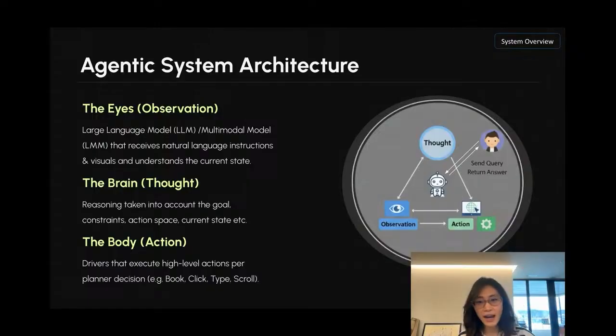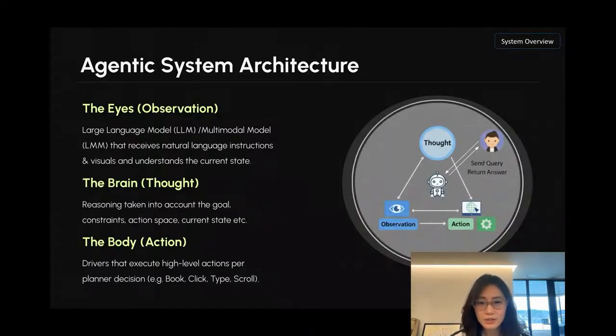And then you can take actions by having the body part. The action piece are some commands or prompts that we give to the AI agent so that it can execute high-level actions that can advance the system to the next state, right? Depending on what type of system and AI agent you're talking about, these actions can be as simple as click and scroll, but they can be as complicated as booking or typing.